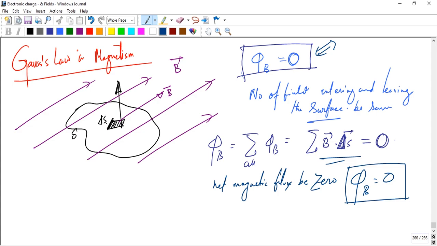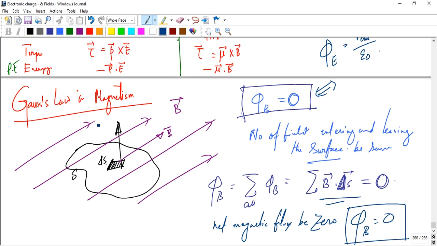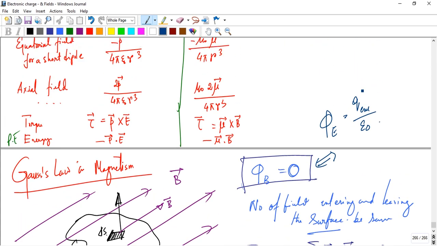Here we discuss some new terms introduced, called magnetization. The heading of the topic is magnetism and magnetic intensity. There are new terms introduced here: magnetic intensity and magnetization. Clear? That is Gauss's law in magnetism, as opposed to Gauss's law in the electric field or electrostatics.